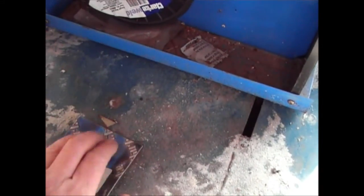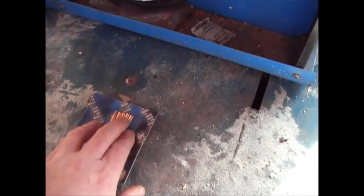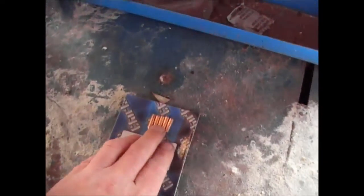So if you're going through tips more often than that, if a tip isn't lasting you a couple of months, with the kind of amount of welding that I'm doing, and I'm using this welder quite often, then most certainly you need to be looking at your settings on the wire and how close you are with your tip to the weld.